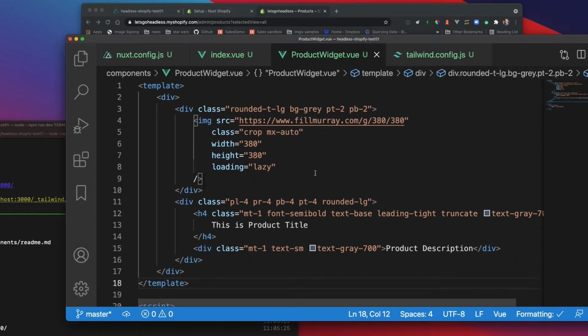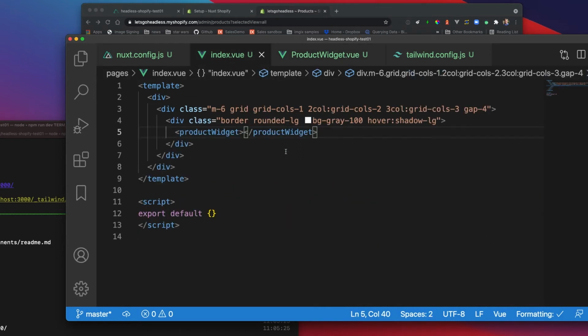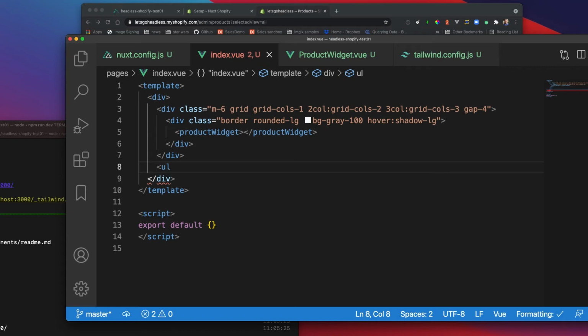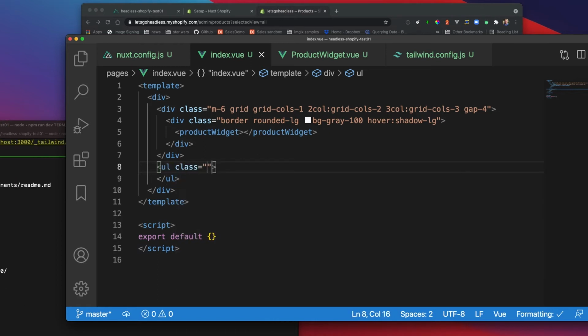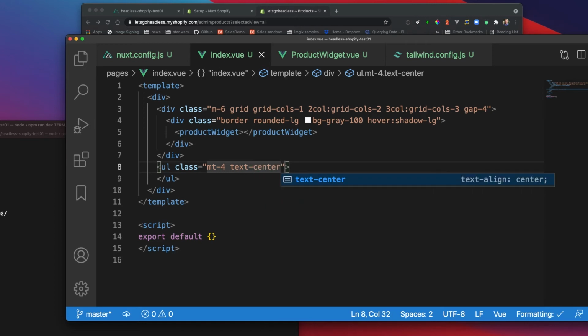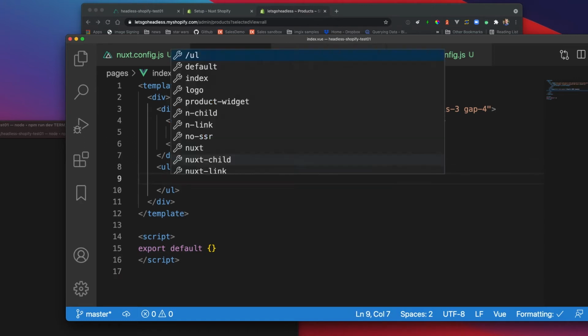Okay, so I'm going to need to add in a fetch for the SDK to the Shopify to get the response. Just to kind of test out what we might get, I'm actually just going to quickly create a little place where I can maybe show the JSON. So I'm going to make a little list here real quick. Let's go ahead and give it a little margin and put the text in the center. Shopify JSON response. And then we'll put a list in here.